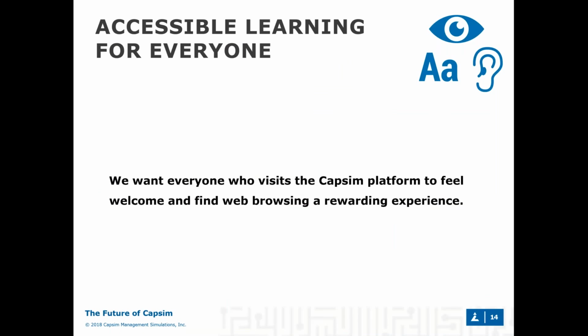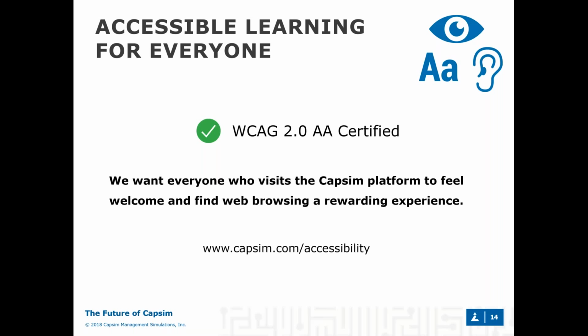To do this, we have not only been rebuilding our products, but working to reach the high level of WCAG 2.0 level AA certified. Boy, is that a mouthful. We're even working with a third-party company which has already certified some of our products with this standard. There is no end to this project because new technologies and features are regularly incorporated to our products. So we remain ever vigilant to evolve our design and development processes to maintain the high standard we hold for all of our products. You can actually learn more about this on our website. If you just go to the homepage and scroll down to the bottom, there's an accessibility statement, or you can go to capsim.com/accessibility.